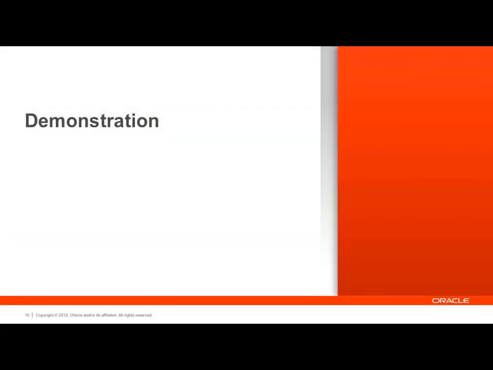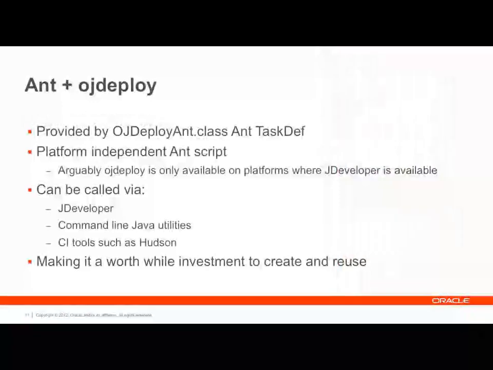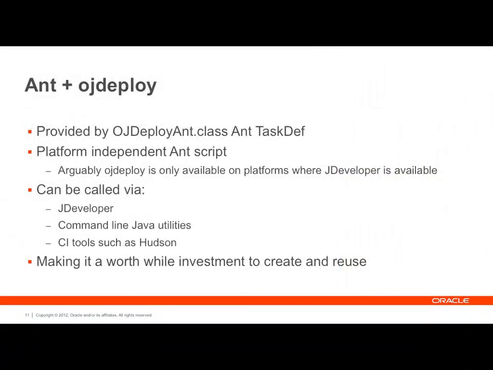Okay, and now we've demonstrated calling ojdeploy from the command line. Now that's not the only way we can call ojdeploy. The other way we can call ojdeploy is from Apache Ant. Now, as a Java programmer, you'll be familiar that Apache Ant is the scripting language provided with Java for doing builds and all sorts of other tasks that are required when you're building applications, such as copying files to different directories, deleting files, but also building applications, calling the javac compiler, the packaging, and so on and so forth.